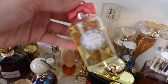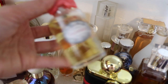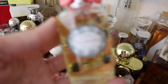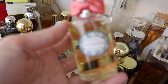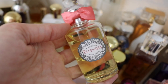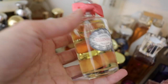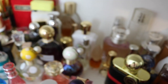Next we have Penhaligon's Elanesia. This is another one that I never reached for — I didn't reach for this even once this spring or summer, so I'm going to resell this one. Elanesia — yeah, I didn't reach for this even once. It's a sweet white floral. It's really pretty but I'm going to go ahead and let that one go.